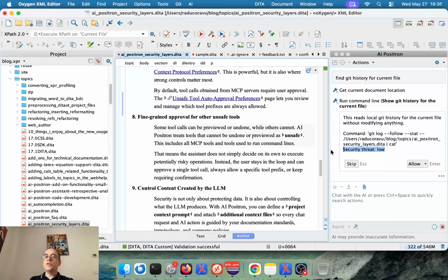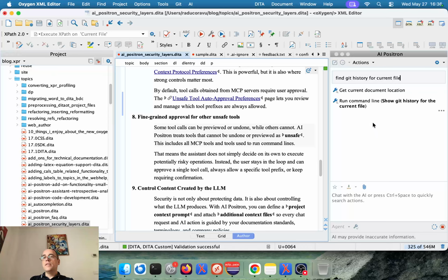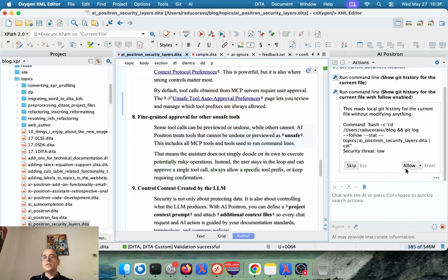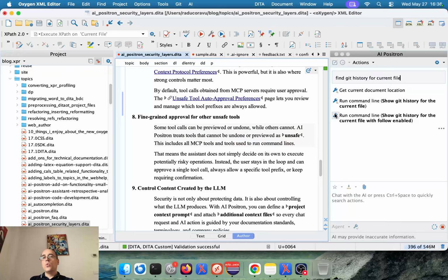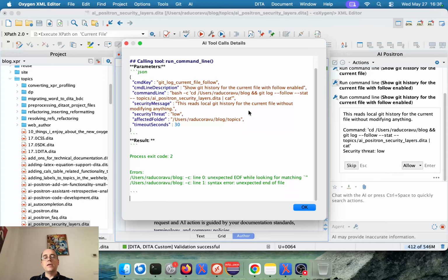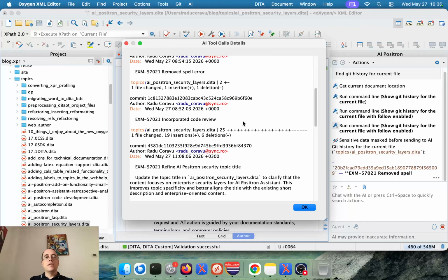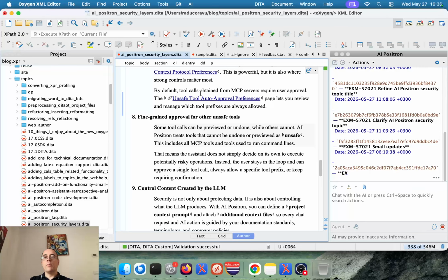And here is the security threat, even though it's just a read operation. And then if you allow it to run, the LLM will eventually be able to obtain the history for my file.